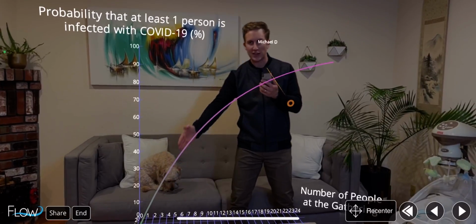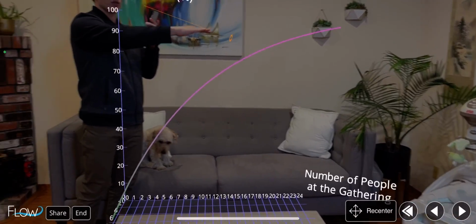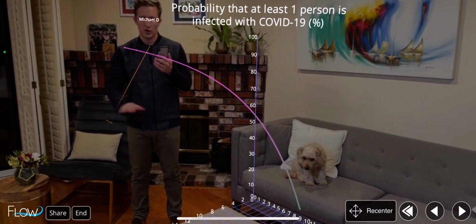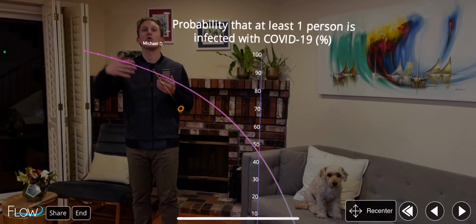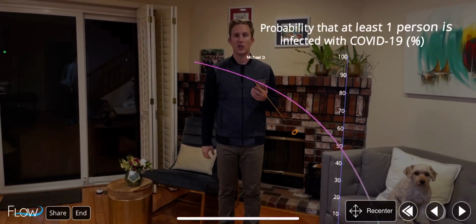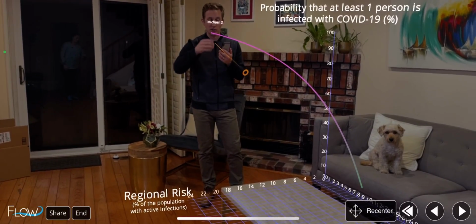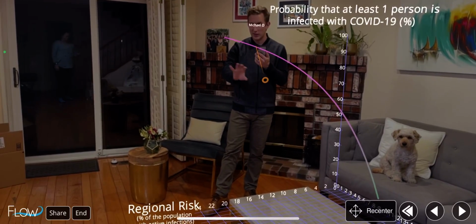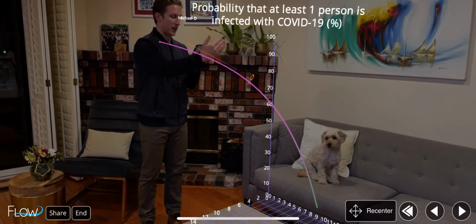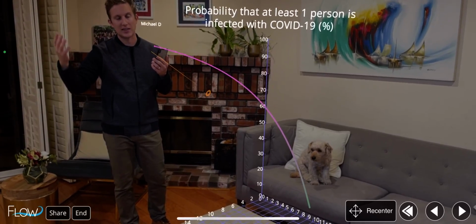What you can see here is that this increases, but it increases at a declining rate, especially as it approaches 100%. And if we look at it from the other angle, on this axis is the regional risk. How risky is the region that you're a part of, whether you look at it from the US perspective, or the state, or the county? If you're in North Dakota, as an example, you're higher up on this percentage over here. The main thing to illustrate, and this is illustrative, mind you, is that the curve looks the same. As you're in a more risky area, keeping the number of people at the gathering static, the probability that someone has COVID-19 in that group increases.